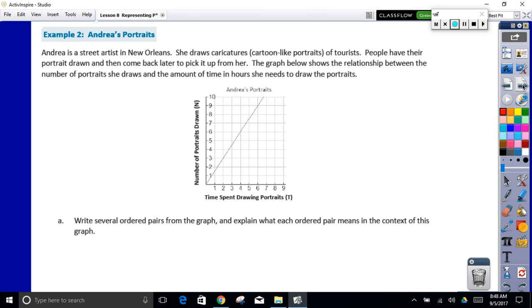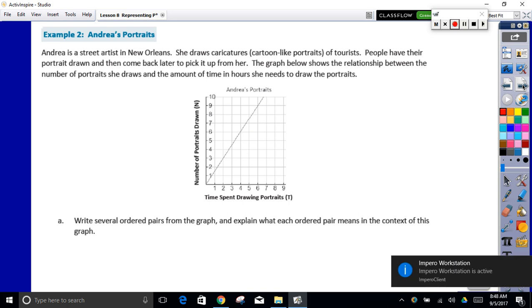How many of you have ever had a caricature drawn of yourself? I've seen them done. Yeah, I think they're really, really neat. I've never had one done of myself, but it's interesting to see what features they pick out as being prominent in a person. So I like to look at them.